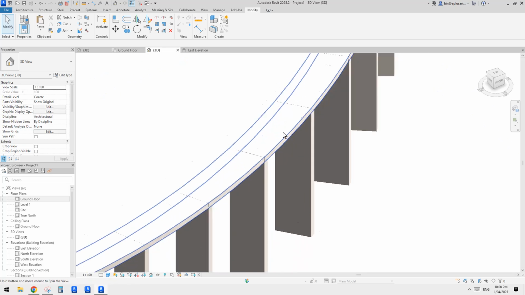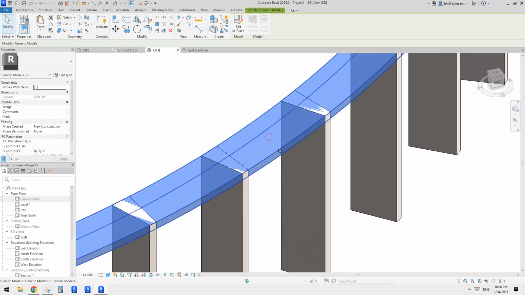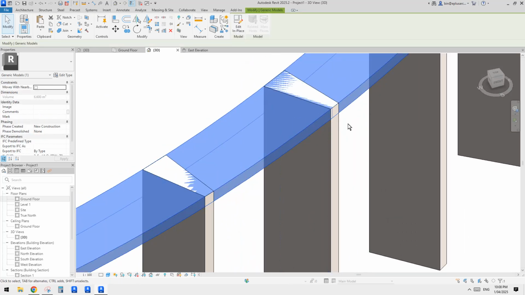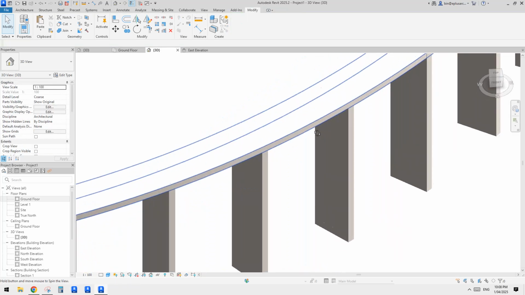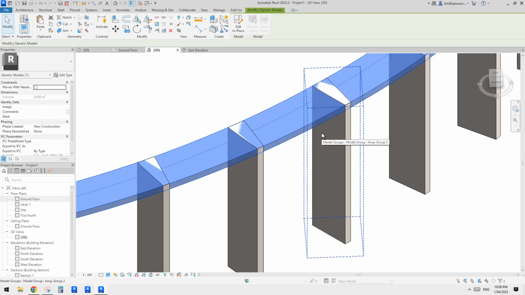Either make this one bigger or smaller, or both can work. So I think for this one, I think, what do we do?